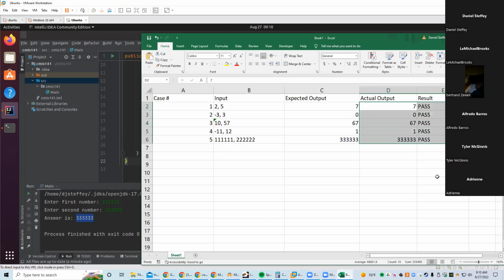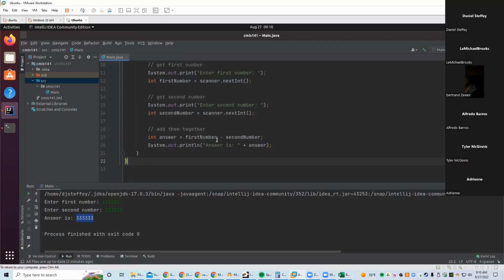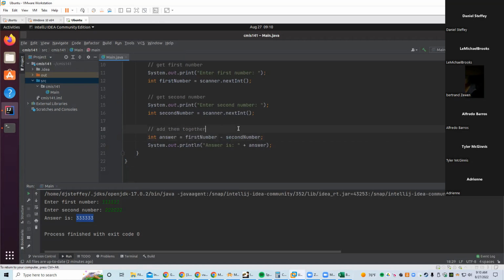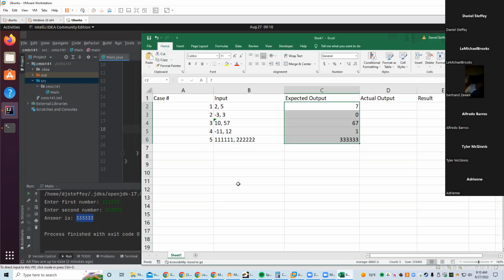Let's delete out the actual and the result. I'm still expecting this output because I'm expecting my program to add numbers together. Now, I made a mistake here, but let's say I didn't realize it.